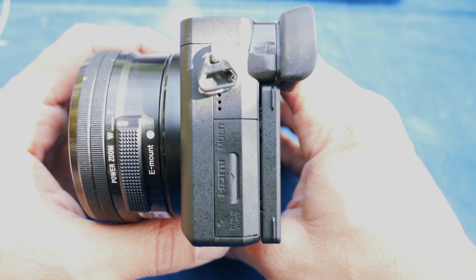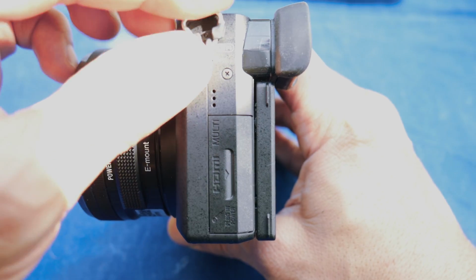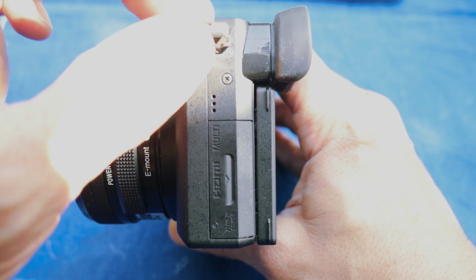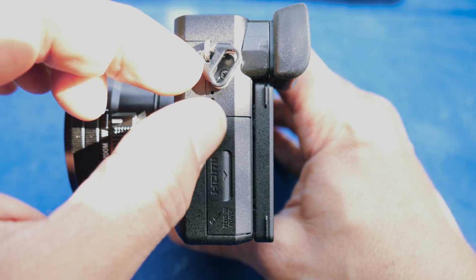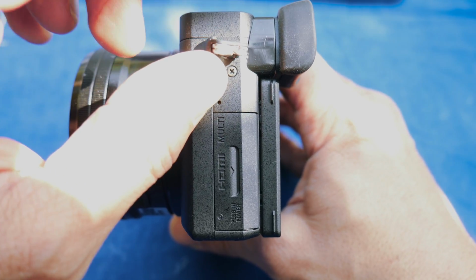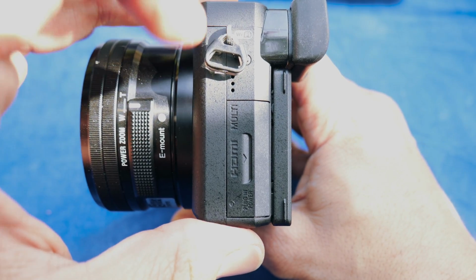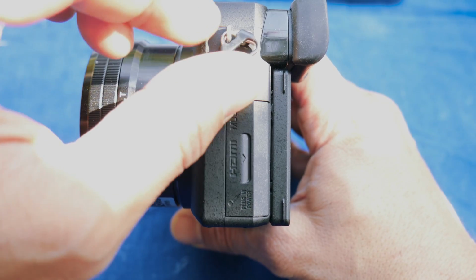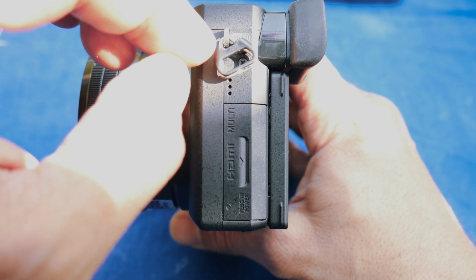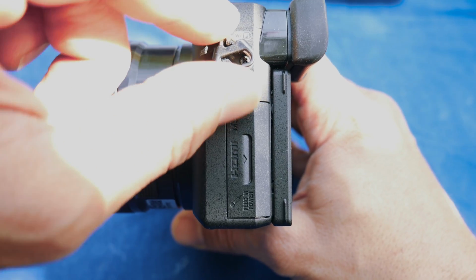Moving to the side of the camera, first thing you're going to notice is the strap hook. This is where you put the strap. I don't like the built-in strap because you have to put it in and it's permanently in there. And sometimes I put this camera on a stabilizer, so it becomes inconvenient. So I ended up purchasing a separate strap, which I would link in the comment section below, where it's a hook. You could hook it in and out in like a second.